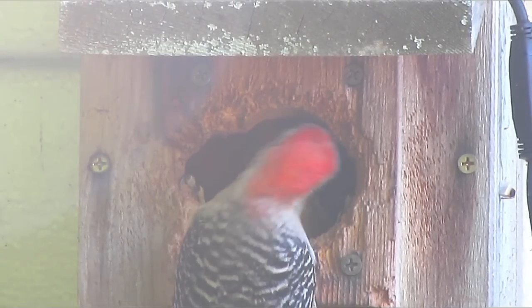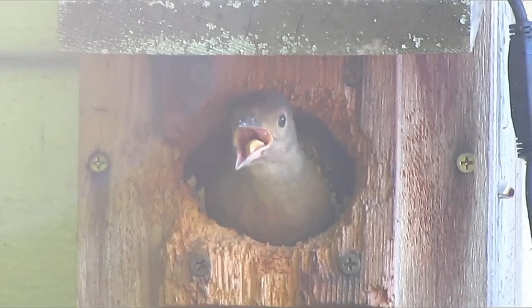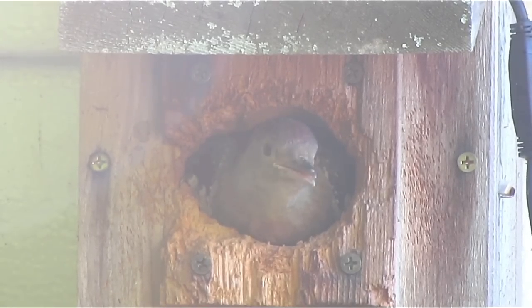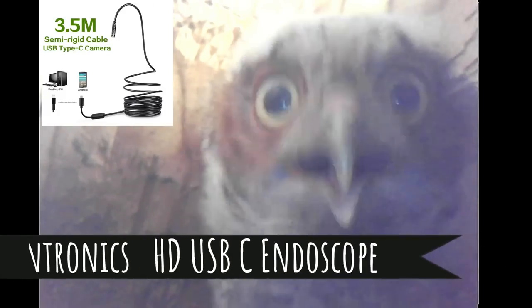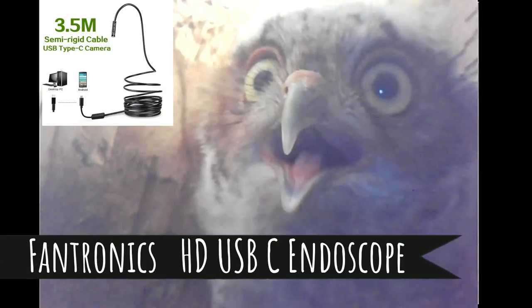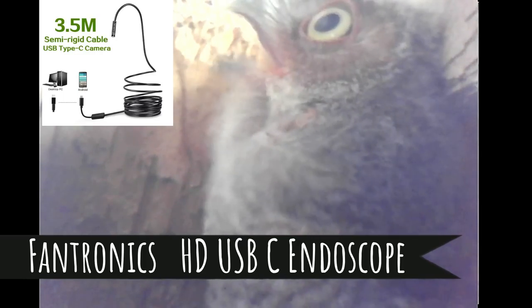The woodpecker box has been successful for seven years and the screech owl box for eight years. Because my backyard is so wild, I can't put either nest box on trees anywhere that squirrels, snakes, or rats can reach them. The woodpecker box was in a tree the first season and squirrels just chewed up the entrance to make it fit them and nested inside. So I put both nest boxes under the eave of my outbuilding — the woodpecker box at one end and the screech owl box at 24 feet at the other end.